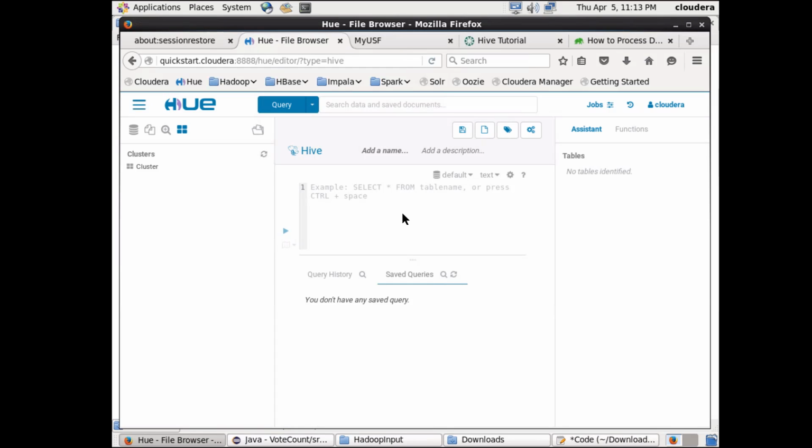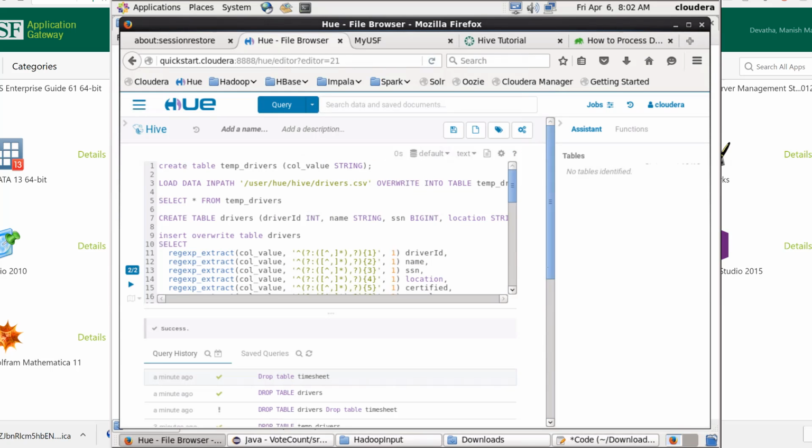As you can see, this is exactly like your SQL UI, and the commands are almost similar to SQL. So let me briefly explain what's happening here. I'm going to create a table called temp drivers.